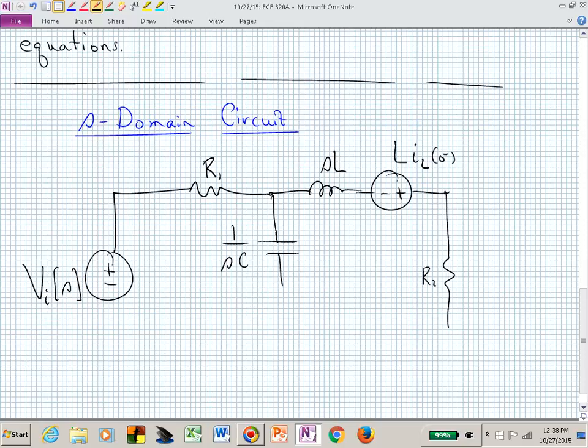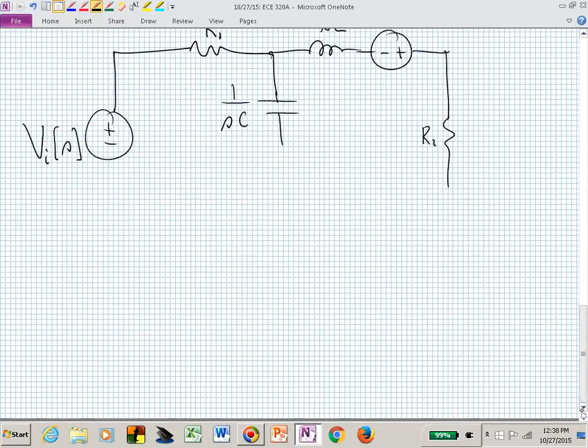and you should be able to see a relationship between what you were seeing in sinusoidal steady state analysis and in the S domain. In sinusoidal steady state, what was the impedance of an inductor? J omega L. What have we done now? We've generalized that. Now we're not just restricting it to being purely imaginary. We now have it as an S, where S could be sigma plus J omega times L. But we just call it SL. Likewise with our capacitor, it's now 1 over SC. We have a source. And it has now a value of V sub C of 0 minus over S.